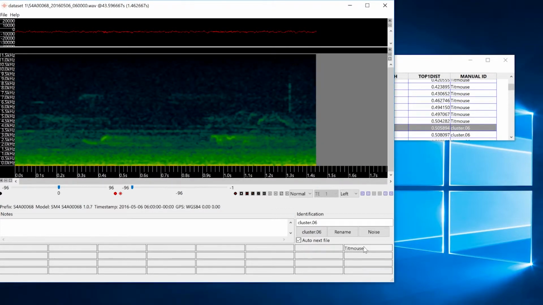This cluster looks like it could be a robin. I'm not looking for robins, so I'll leave the original cluster name alone. When new data is analyzed with the advanced classifier, any robin vocalizations will get sorted into this cluster.